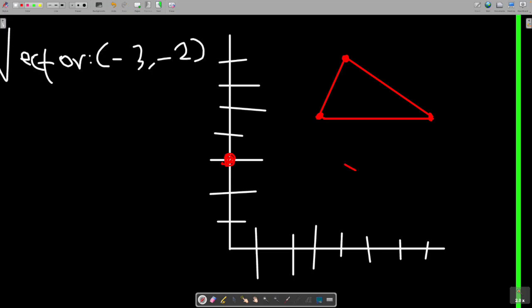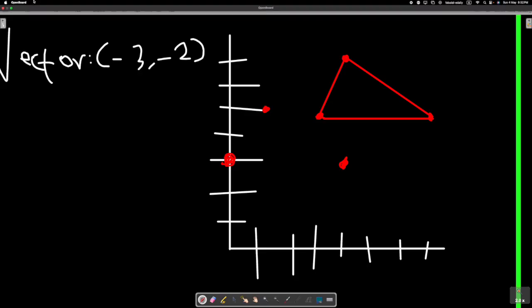So right, whoops, that's not what I wanted to do. Right here. Yeah, right there. So that's the second dot. And then after that is this third dot. So 1, 2, 3, and then 1, 2. So it'll be right here.